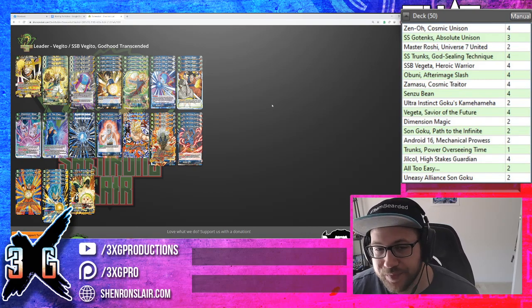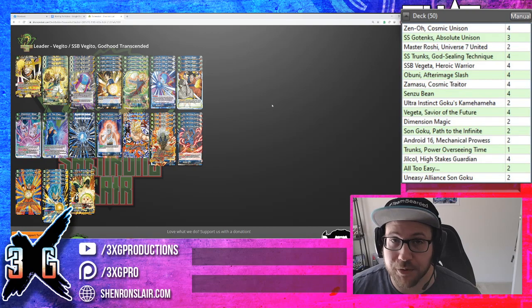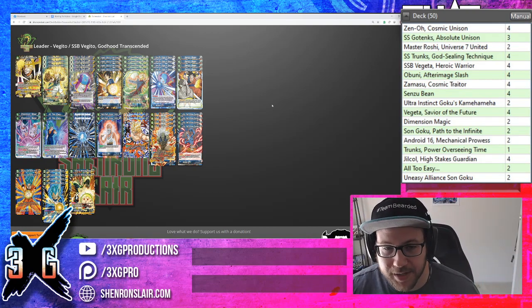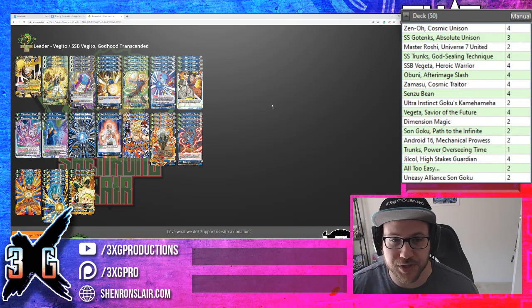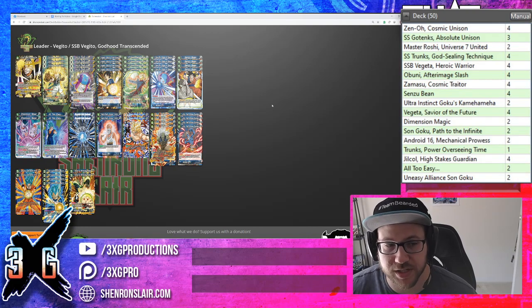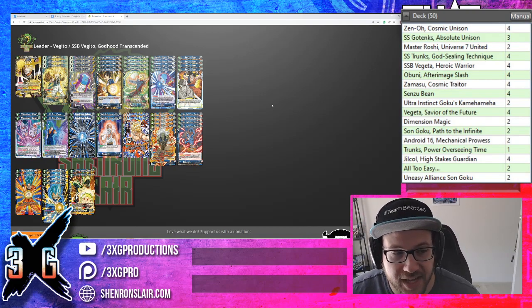4 J. Cole, High Stakes Guardian, it's the revenge blocker. Dr. Rhoda is good. You know, the untapping energy can be relevant, but a lot of times you're just going to value the revenge more so than untapping an energy, so we're playing 4 J. Cole across the board.